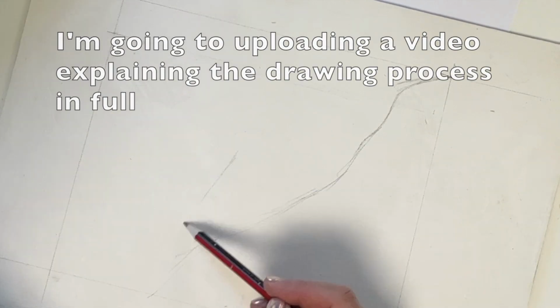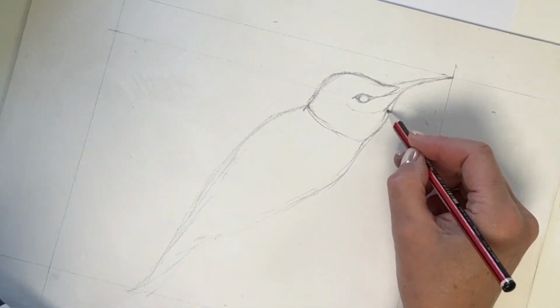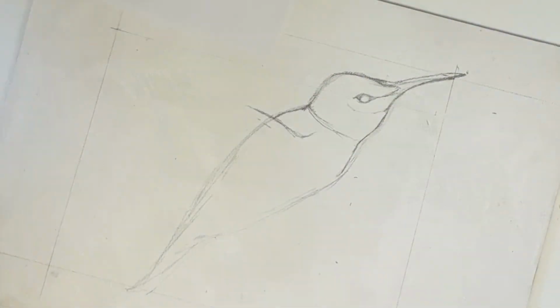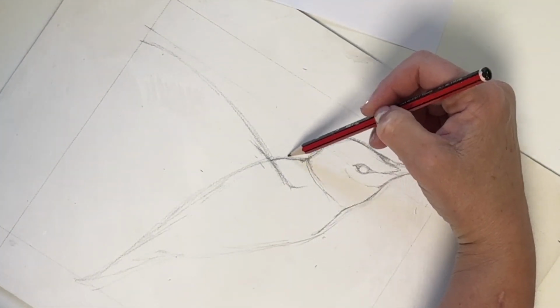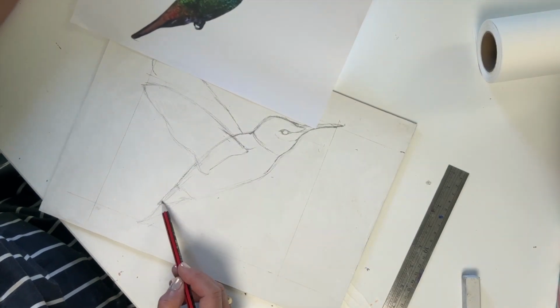So I'm using a painting panel here, and it's got a fine linen surface, and it's just made of MDF. As you can see, I do measure a lot as I'm going along, and I use my pencil as a measuring tool. So I would compare, say, the width of the head with the width of the wing and that sort of thing.